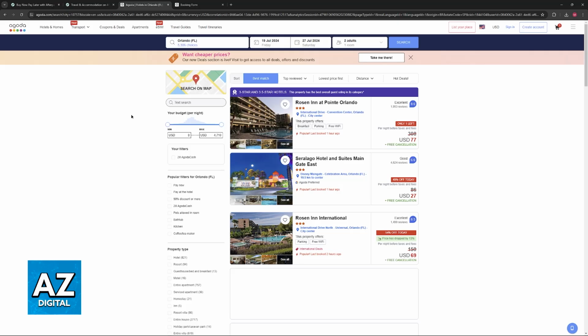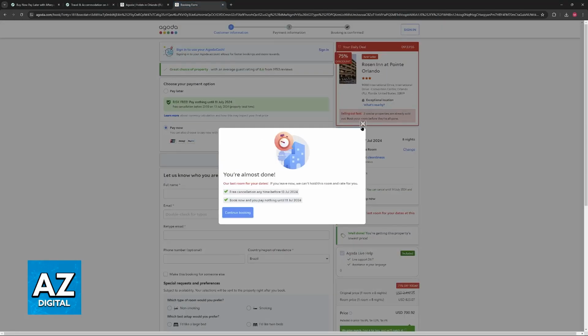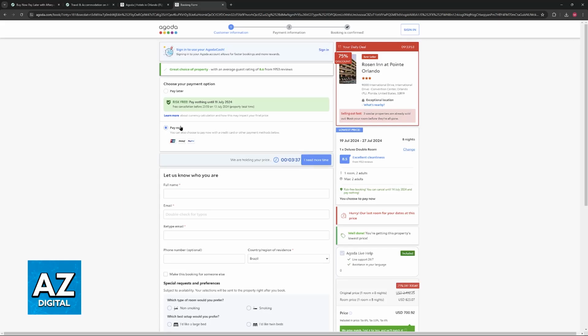As the example for this video, I'm going to be using Agoda, so if you go over to agoda.com, you will be able to browse through hotels, add any stay that you want to your cart, and when you proceed to checkout, under the Pay Now option, you will find the Afterpay icon. So it is tiny here, but you can see Afterpay is listed.